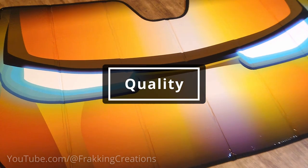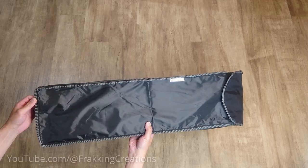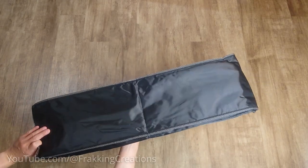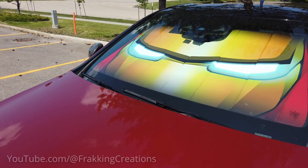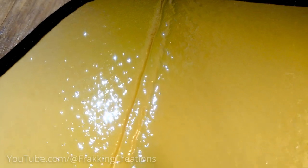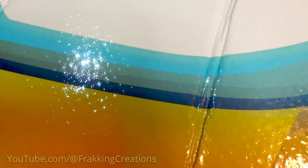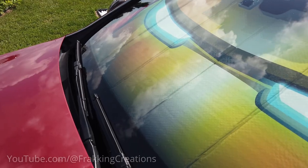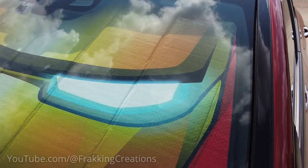Let's take a look at the quality. Artistic Reflection calls these eye shades for good reason. Each eye shade comes with its own storage bag that allows you to protect and store it when not in use. When installed, the colors of the eye shade come through the windshield nicely and are very vibrant. The design is printed on outdoor quality vinyl and laminated for protection. This type of vinyl is meant to withstand outdoor use by vehicles and signs, so I have high expectations of this holding up much longer than other sunshades we have tried. This means they shouldn't crumble so easily and the colors should last longer than most other sunshades with designs on them.